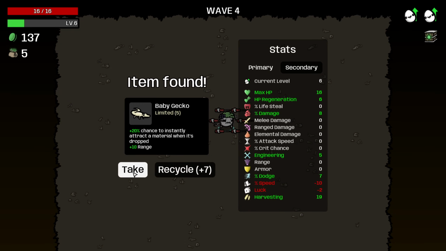I'll definitely take Baby Gecko. Range is actually pretty good on screwdrivers because they have a stabbing animation, which means that the range increases their sort of overall distance more, and also there's going to be materials all over the map.